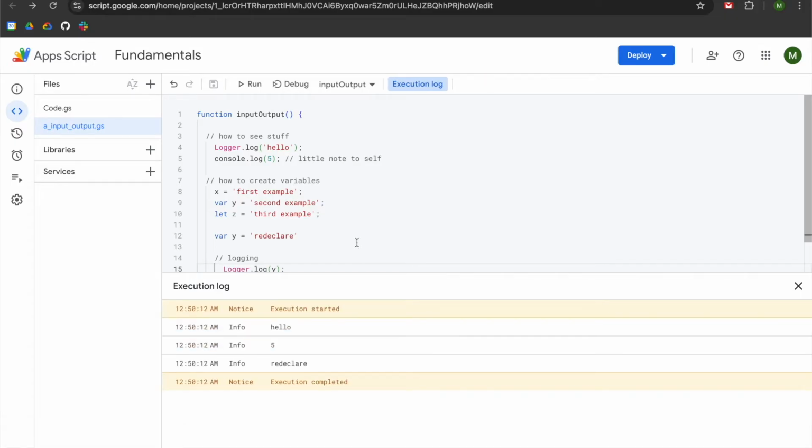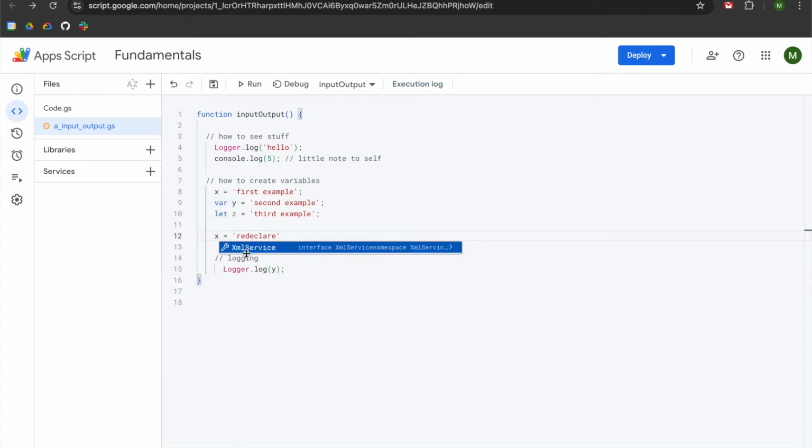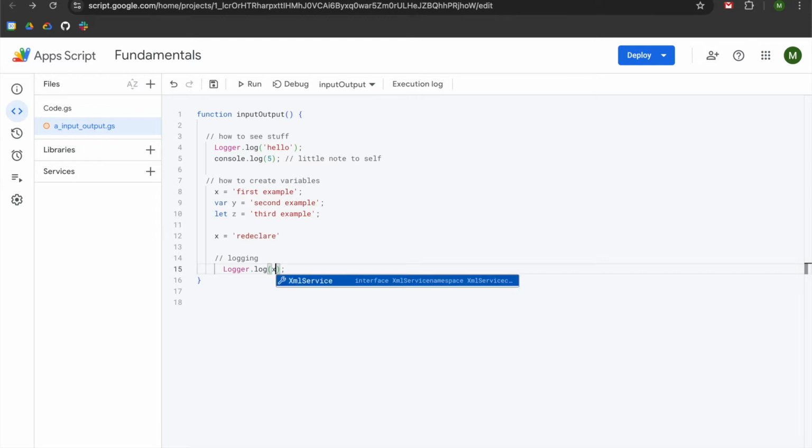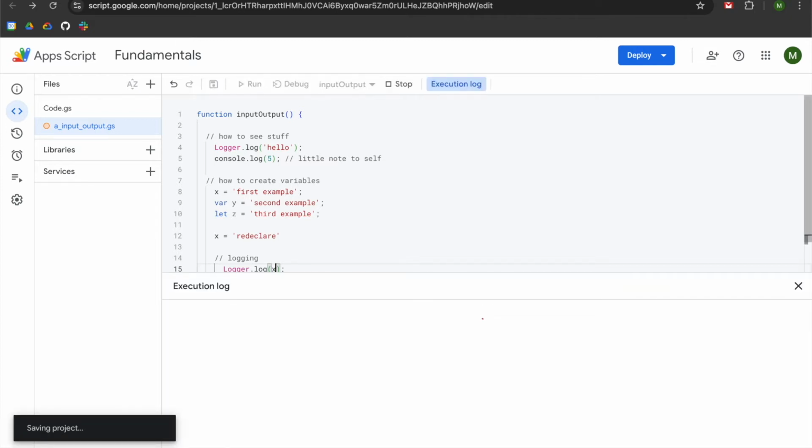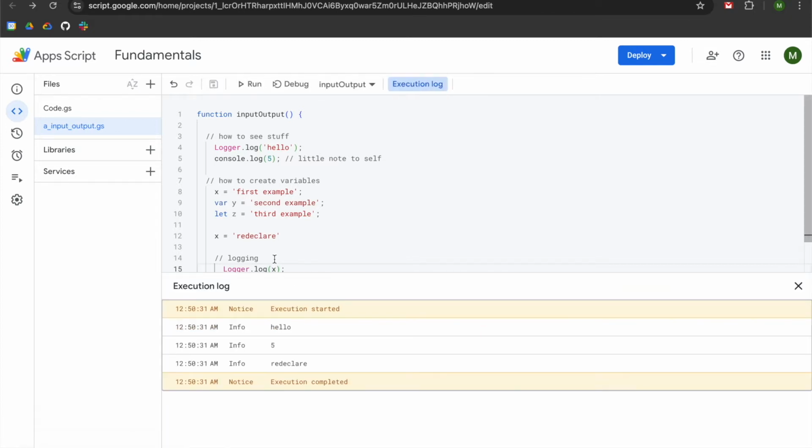Originally y was second example, and then we did another variable y where we redeclared it. Additionally, with x, we could also do the same thing where we are going to change x to be equal to redeclare, and we're going to log out x. And now you can see, instead of saying first example, x is now redeclare.